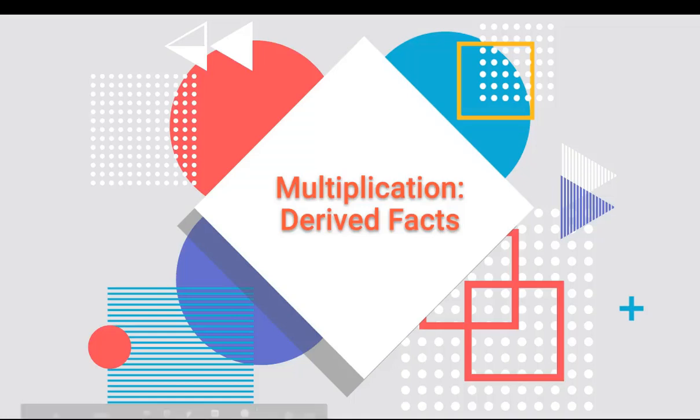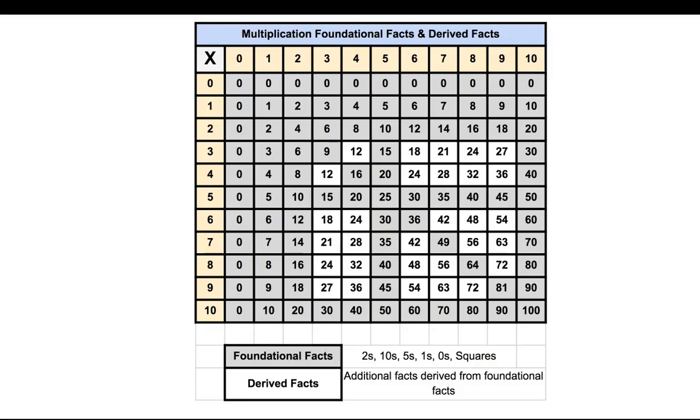Right, so let's go ahead and now take a look at those derived facts. Here we're coming back to our chart, and once again, the facts that are in the white are those that can be derived or figured out from those foundational facts. As you can see, pretty heavy in those 6, 7, 8, 9s, and then in the 3s and 4s, those near foundational facts are something we can keep in mind as we're thinking about what we could use to derive those facts efficiently.